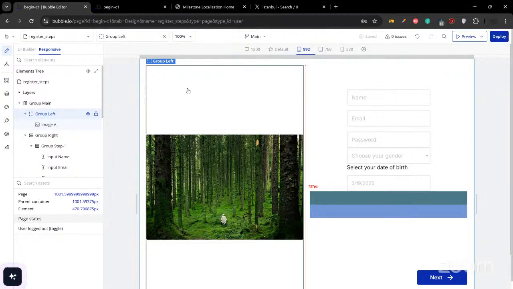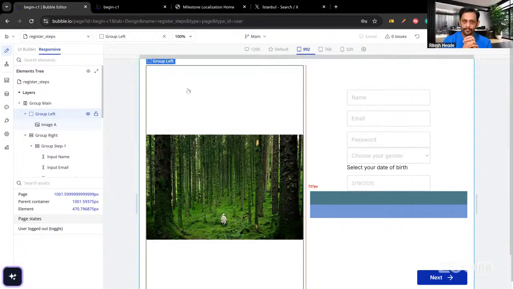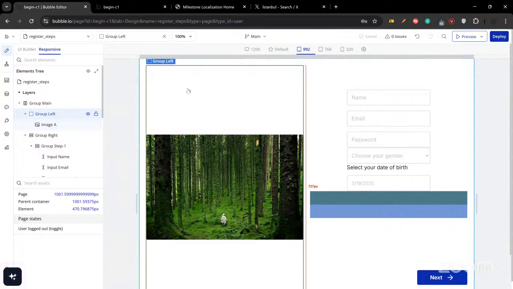So I had a question. Yeah. So in the multi-step, the step 1, 2, 3 that we have created, there are two ways. One is you keep these steps invisible by default, and then show it only when the tab value matches.